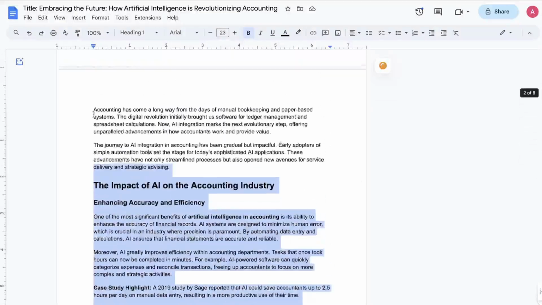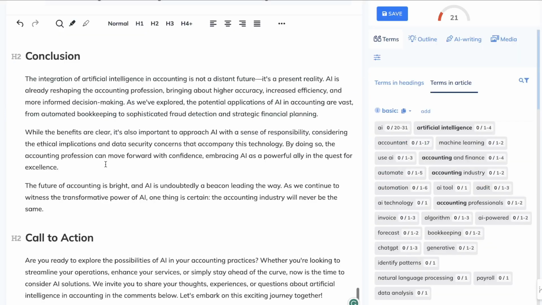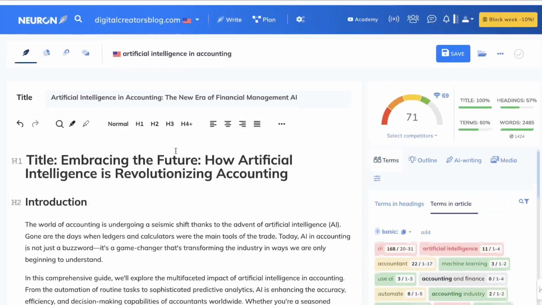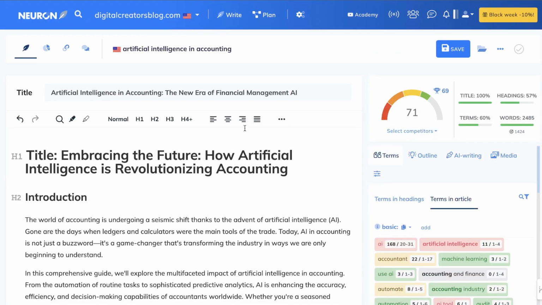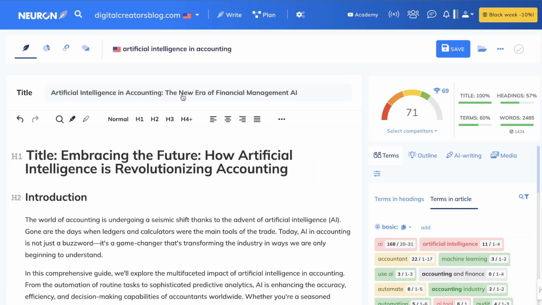First, we're going to start by testing the score of the article that we got back from GPT-4 Turbo. To test the SEO score, we'll be using NeuronWriter. NeuronWriter is an SEO optimizing tool. It allows you to optimize your content for the first page of Google. So right off the bat, we got a 71 from NeuronWriter. I did enter my own title and meta description. I'll be using the same title and meta description for both articles to keep things a little bit fair.